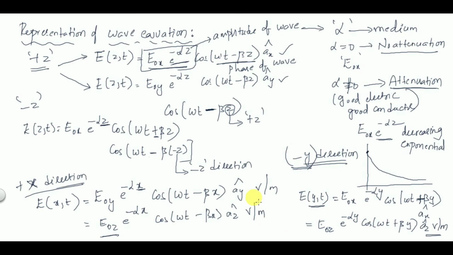Okay, so this is how we can represent the wave. Anywhere in the problems, we will be given a wave equation like this. Once you are given the wave equation, you must be in a position to tell in which direction the wave is propagating, what the value of omega is, and what the value of beta is, by seeing the wave equation. Okay, so just remember this formula and the concept, then you can solve any problem in plane waves.